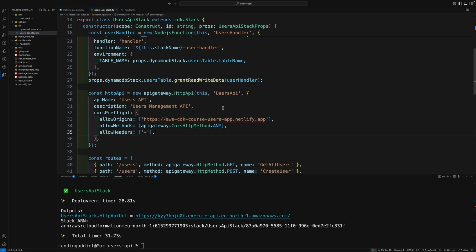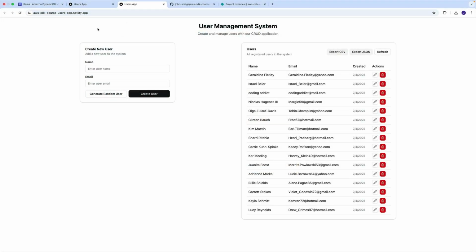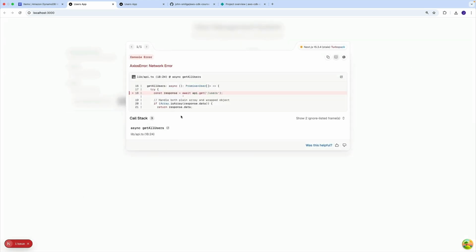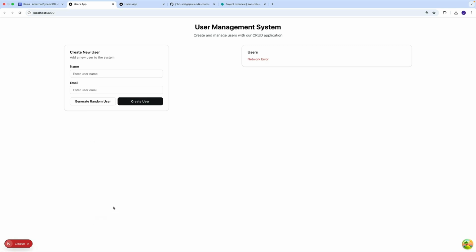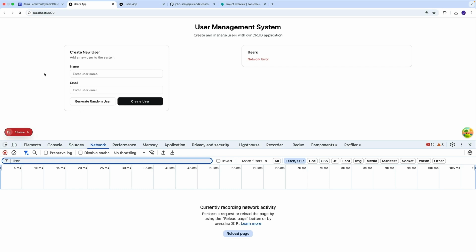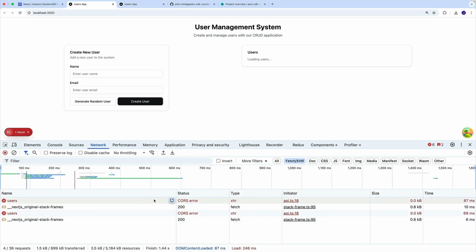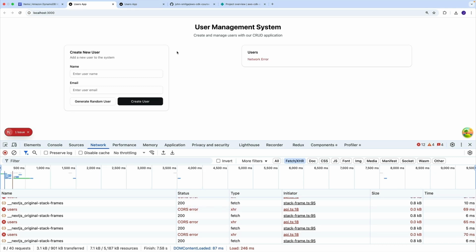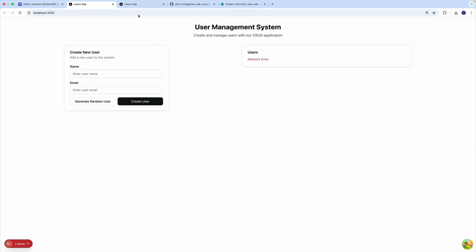My stack is deployed. So now let's test it out. And if everything is correct, once we navigate to the front end, just make sure that your dev server is running. So if it's not running, navigate to the front end and run the command npm run dev. But if everything is correct, we shouldn't be able to access the users. Basically, we'll see this issue over here, and we can inspect that under the network. Then let's refresh. We'll have the users. Notice we have this CORS error. So we won't be able to access the application because back in AWS, we have restricted access.